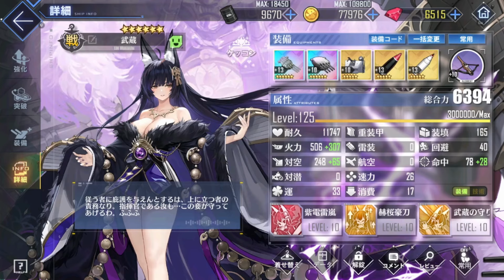Additionally, she deals the most damage against heavy out of all the battleships, and her barrage also increases damage from all sources by 10% against heavy. As a result, her competition against heavy is typically not in the form of other battleships, but rather from carriers.